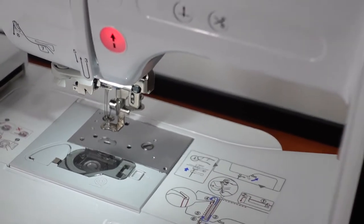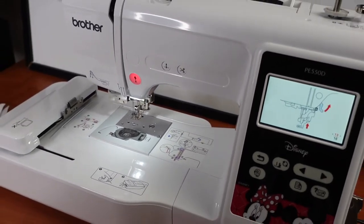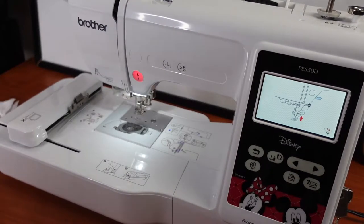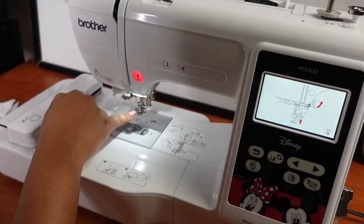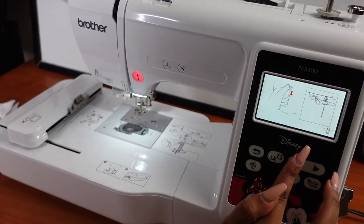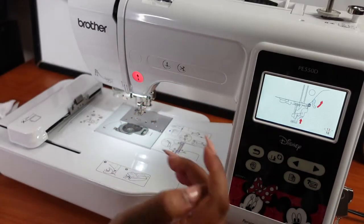I don't know, y'all probably can't see it, but y'all just gonna have to take my word for it. So my needle did thread, you can see it. I was always wondering, how do you know if the needle threaded? But you can see it because the hole is down here and it went through the hole. Okay. So after I do that, I'll lift my footer back up.